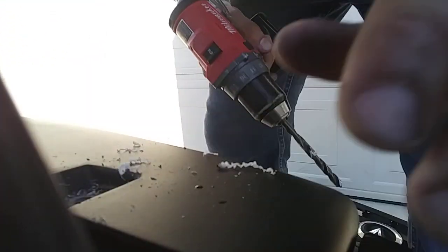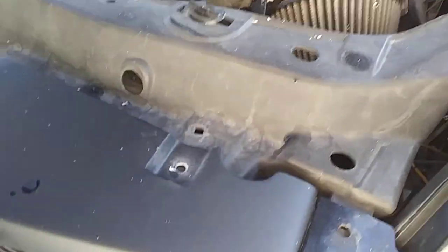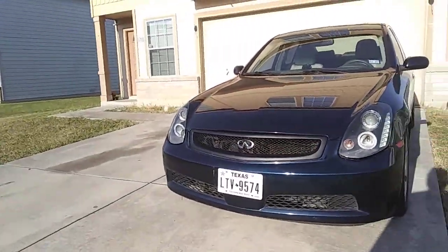Alright, I already drilled the other four holes. What I use is a 5/16 drill bit, and then, of course, I use my drill. And you just line it up like that. Pretty much, there's your holes, guys, right there. 1, 2, 3, 4. So now I can put the clips on, and then we'll see how it looks, and then that'll be it. All right, guys, so pretty much this is what it looks like. Maybe I just gotta adjust that a little bit, but yeah, that's what it looks like, guys.